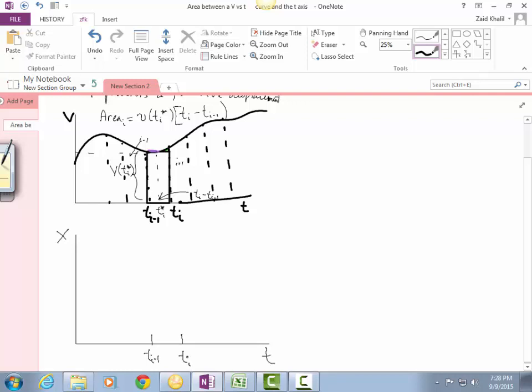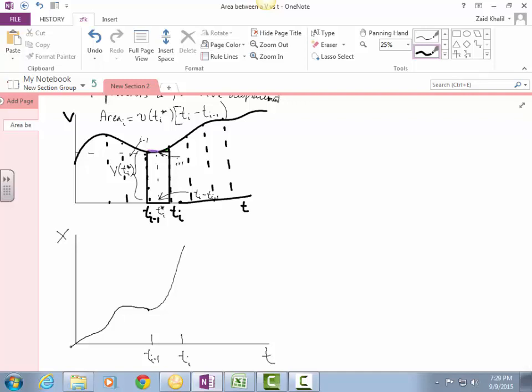What I know is that in this time period, the instantaneous velocity is going from some fixed, constant value, and it's increasing. So what you'd expect the position to be doing is increasing fast, like that. At least in that region; I don't know what it's going to be doing in the other regions. It might be doing something like this, but we don't care about the rest of those regions. I just want to focus on this region, t sub i minus 1 to t sub i.